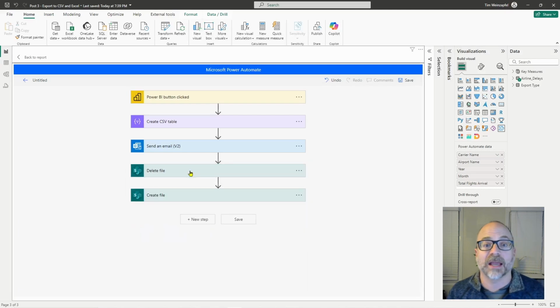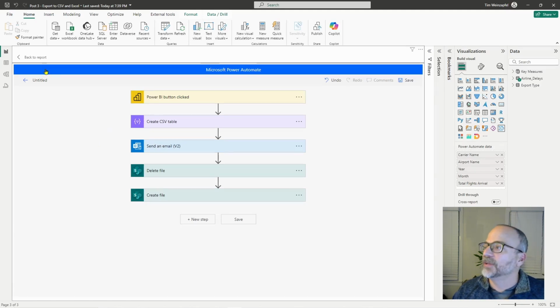Now, you can certainly add other actions with this file. The other thing to be aware of is that it is in a CSV format. If you want an Excel format, I'll probably do another video down the road to talk about creating an Excel format, but this is a very simple way to do CSV, which you can also use in Excel anyway.